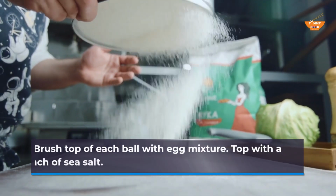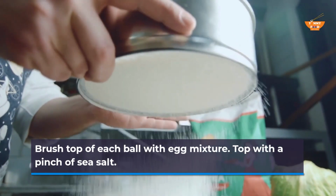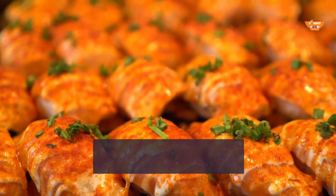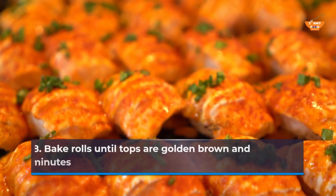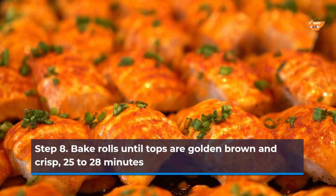Brush top of each ball with egg mixture. Top with a pinch of sea salt. Step 8. Bake rolls until tops are golden brown and crisp, 25 to 28 minutes.